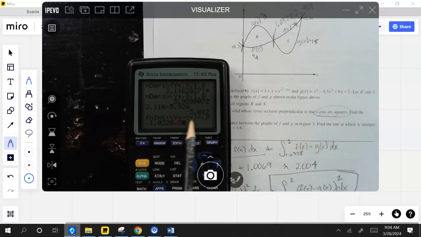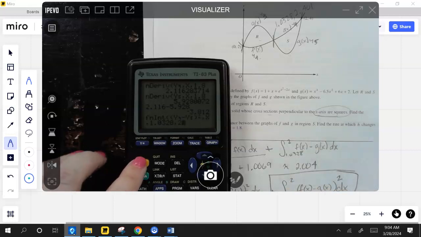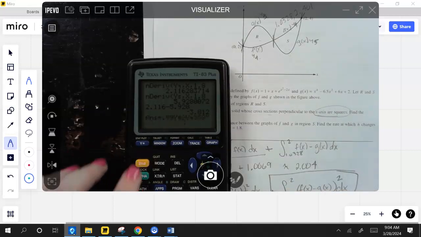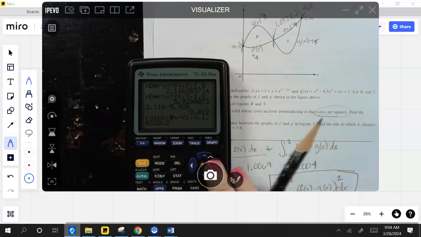Because I was subtracting these two, and this one actually is the squared one. This one's going to part B already. But I can keep hitting second enter, and it will keep going back to the thing that I typed prior to that, and then prior to that, and then prior to that. That way I don't have to keep calling up all these functions, and now I can just go in and just change 1 or 2 things as I need. And I know I've saved myself quite a bit of time over the course of this problem.